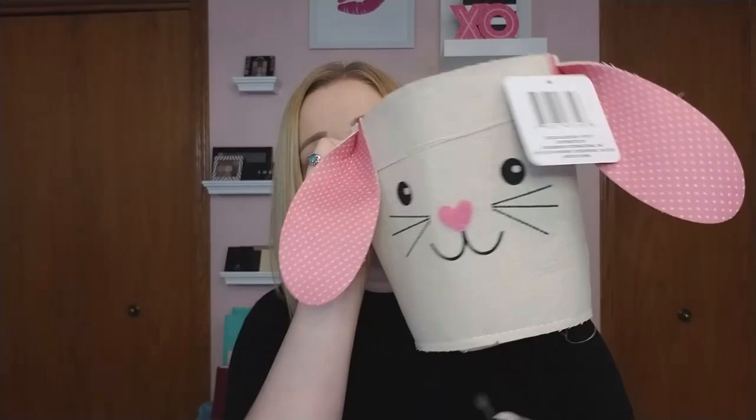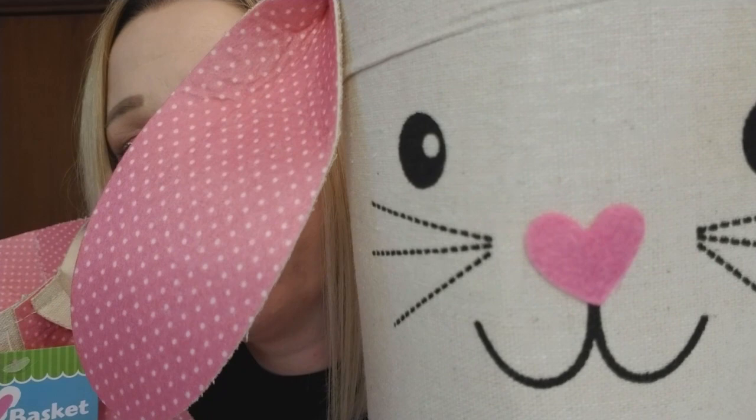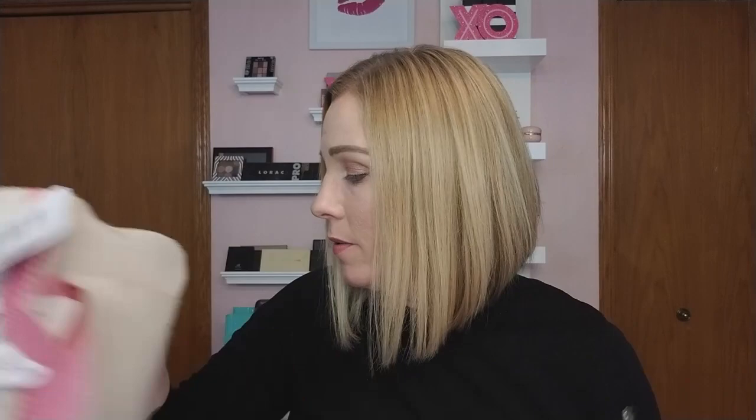And these — I know you've had to have seen them — they're so cute. I got the two pink ones; I know there are blue ones out there too. Oh my gosh, I just can't even. These are so adorable, I bet they're going to be in every house across America. Look at their little heart noses made of felt — that is a face anybody could love. They've got a nice sturdy handle. These are definitely centerpiece showstoppers.